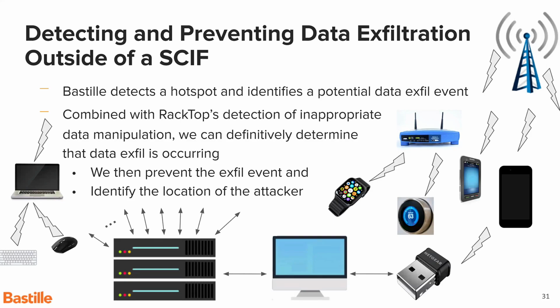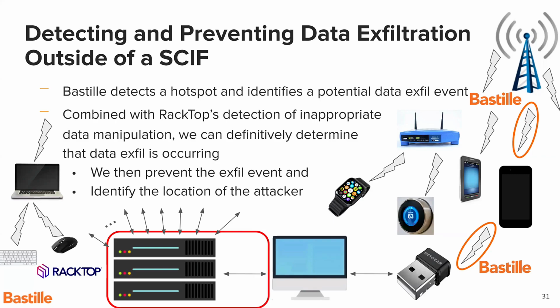So, for example, let's say there's a behavior about the position, about the data flow, there's something, maybe it's an unauthorized device, or we can tell by its behavior that there's a significant flow of data coming through these certain paths. And maybe we see that they're connected. So maybe we can find out that there is a potential exfiltration threat occurring based on certain metrics, but we may not know for sure. And this is really where that synergy comes into play in my mind, because RackTop may have a similar view.